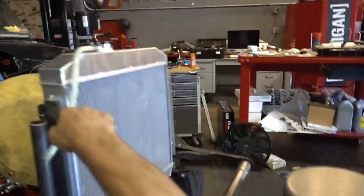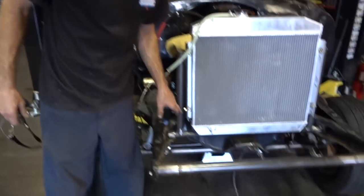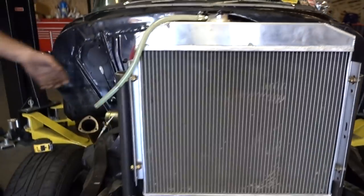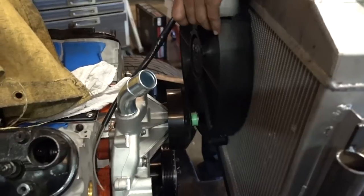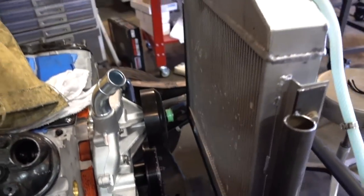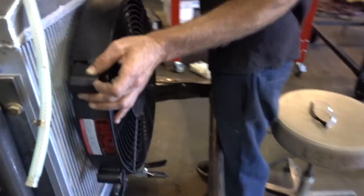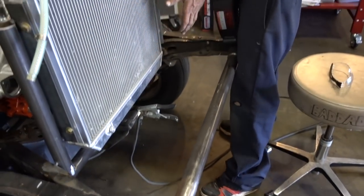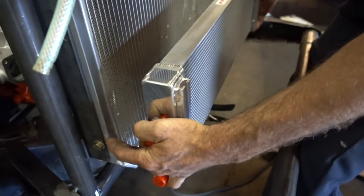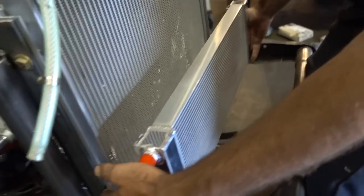And now we have two. It's a bit weird because this side has got a little bit of a gap, so I'll probably take this tube out and move it over a little bit. But this side's fine. With the radiator and all that stuff, we've got plenty of room. Let's slide that fan down there just so you can see — see how we still have almost two inches between there and there? So fan's good. Basically we've got another fan we're probably going to put on the front like this. And then we have an engine cooler that goes basically right here. My next goal will be to get the engine cooler to sit somewhere in that vicinity, and I think it sits like this.